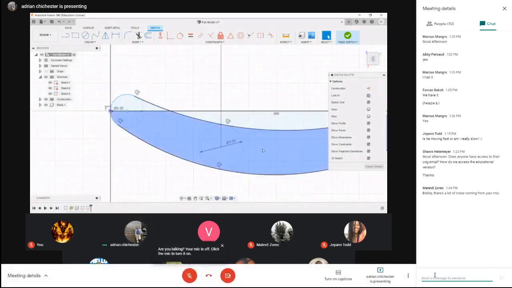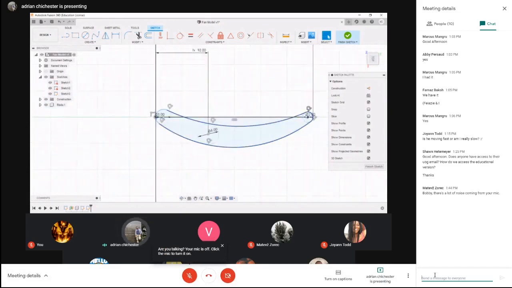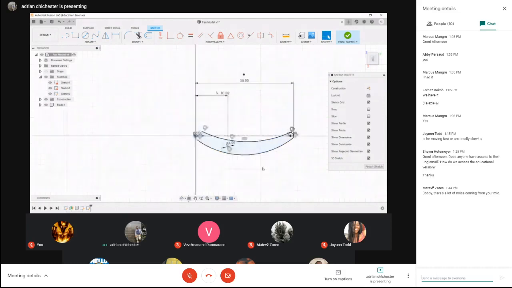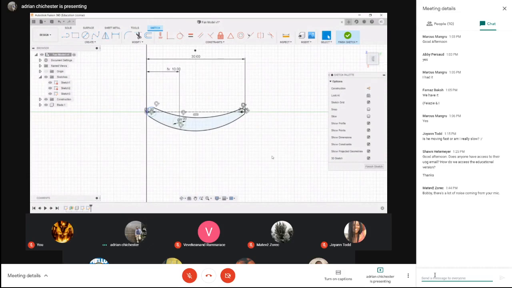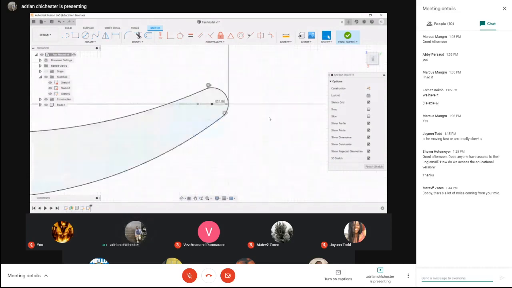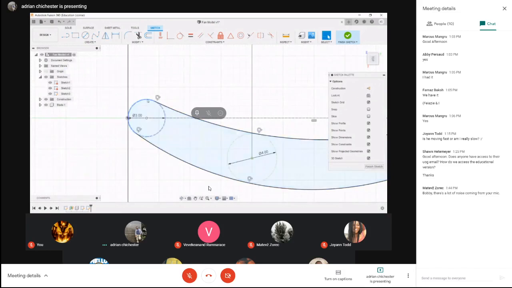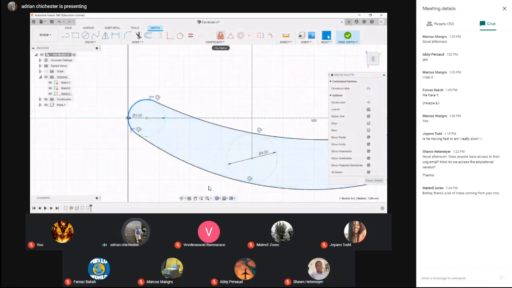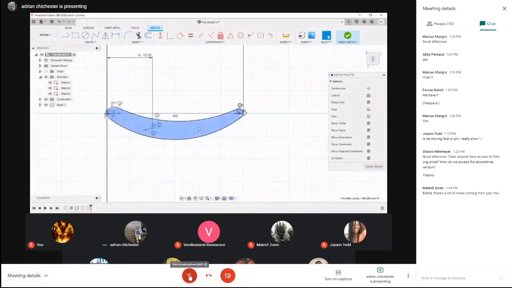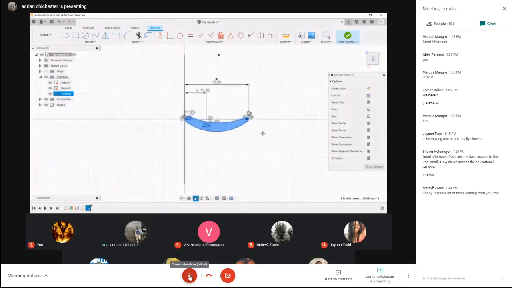But another profile line is running through my sketch, so I'll go ahead and make this a construction line also, so it doesn't affect my sketch much. So I can select the entire profile right now. You with me? All right. I'll just go ahead and lock this. All right. So that's an enclosed sketch.